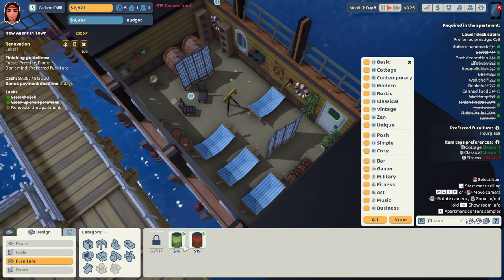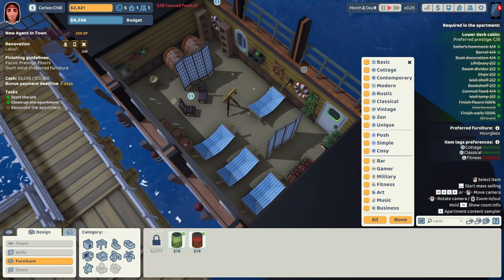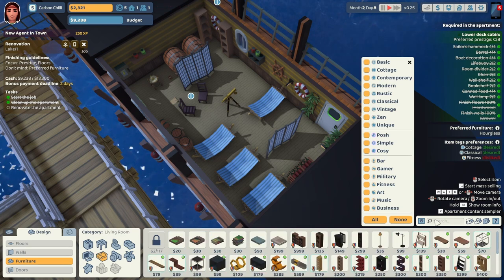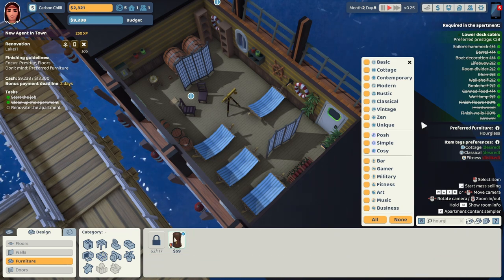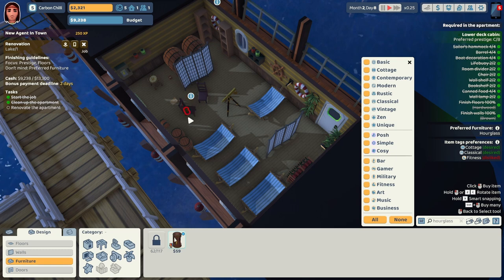Right. Peas. Beans. Hourglass. There is an hourglass. Sailor's hourglass. Now, can we put it on the shelf? Let's put it up there. Perfect. So, that should be us done.